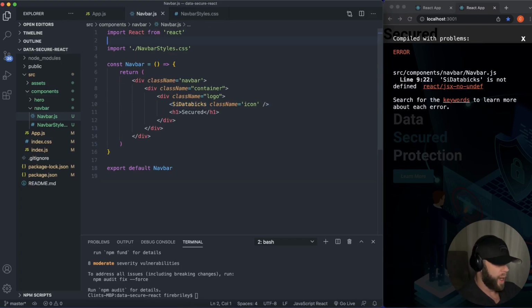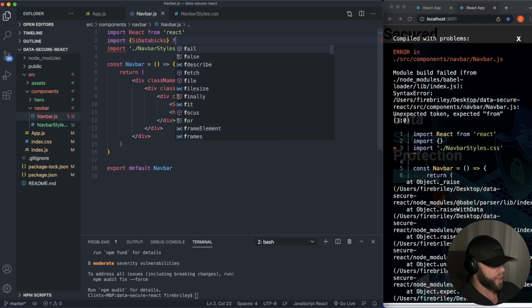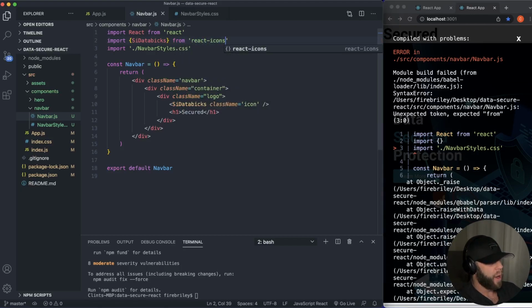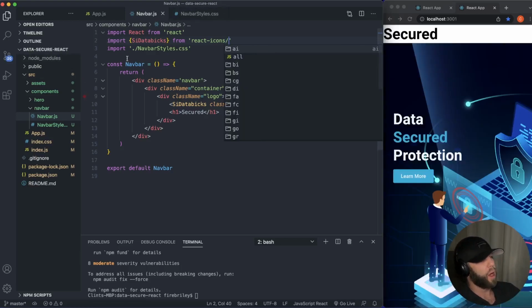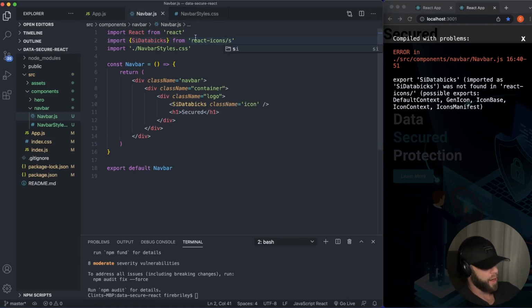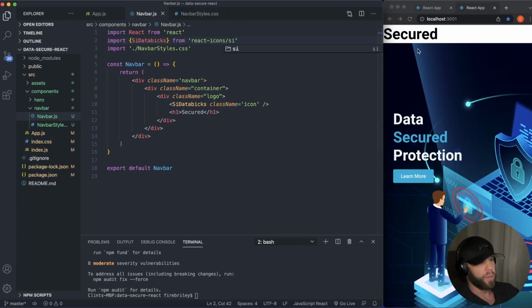So let's go ahead and select that. And then just here at the top, the way we import React icons, we're going to import it inside some curly brackets here from react-icons. Now, all the different React icons have different little pretext here, like the SI, some are FI, some are FA, some are AI. So just make sure you put that at the end here, otherwise you'll get an error. So boom, there we go.